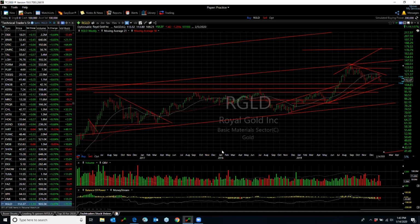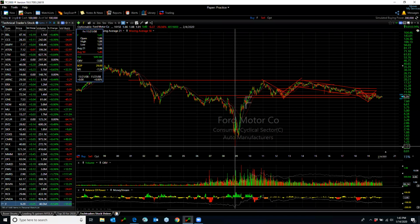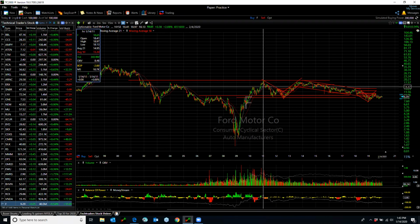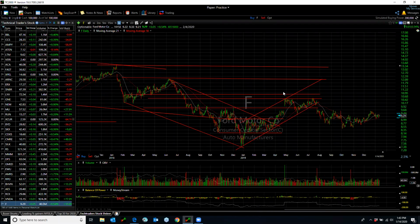One more on the list here, then we can freeform a little bit. Ford, symbol F. What a beauty. Here's a stock that's been a waste of money for 10 years. Now, yeah, it had a spike low. It almost went out of business, traded at a buck back in '08 when the market crashed. And it made a nice run. This is the biggest move I've ever seen it make, to go from 1 to 19, a 19-fold move. But since then, nothing. Now, what's it look like now? Looking at a daily chart.